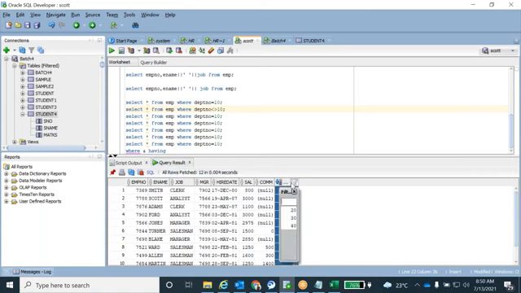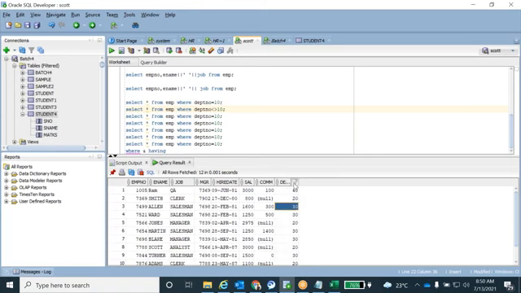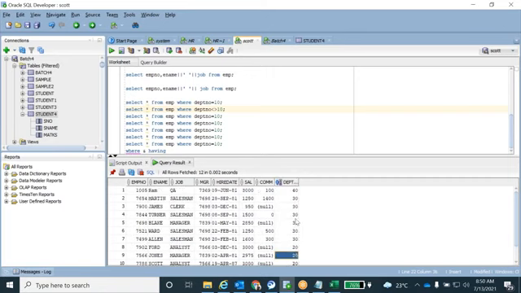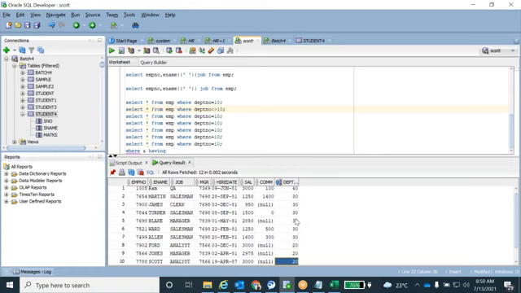We get 20, 30, 40; the remaining departments other than 10 are displayed.